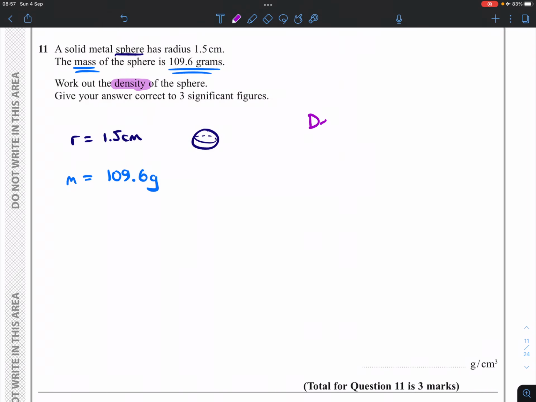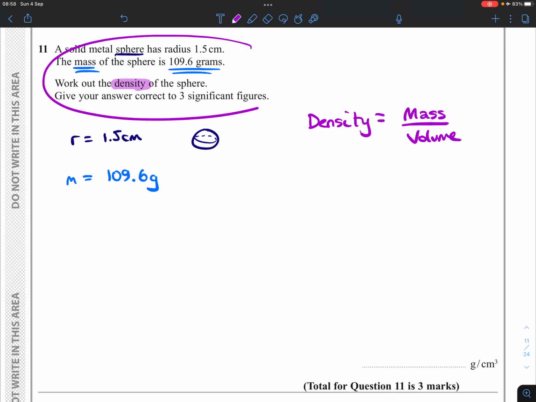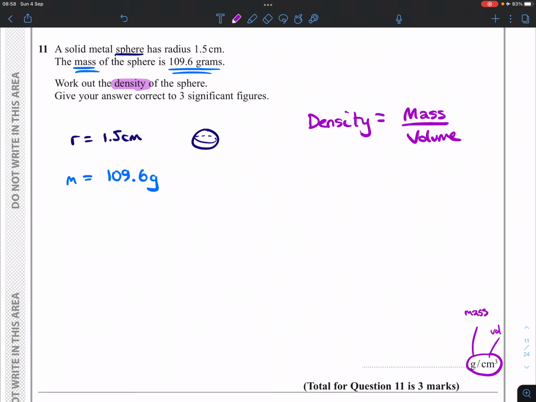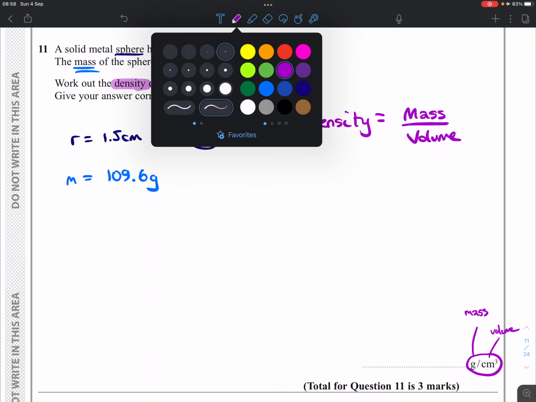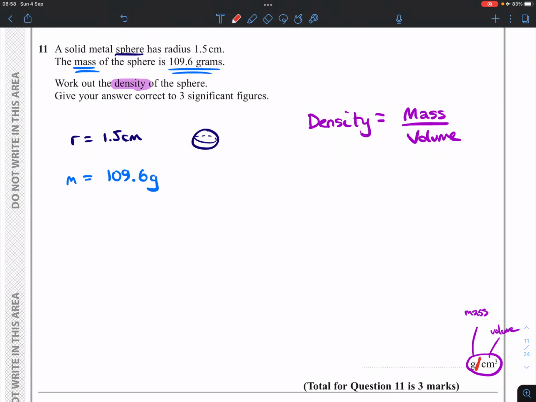So just to quote our density formula, and if you forget this, there is a clue I'll show you in a moment. Density is our mass divided by volume. Sometimes that can be deduced from the information that's given here, but where you're actually going to be able to remember that formula is from what I've just circled there, because that gram is a mass, and that centimeter cubed is a volume, and that forward slash in between them is a division sum.